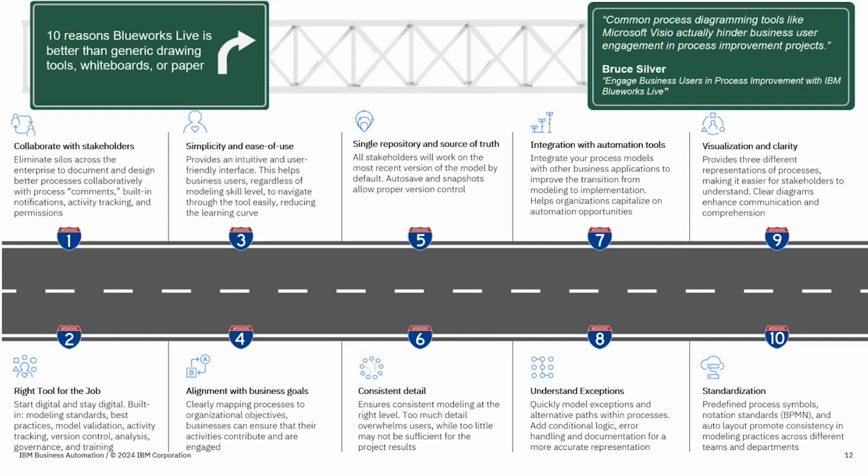It aligns with your business goals, so you can map your processes based off of your strategies. It's a single repository for the truth. What this means is that if I go and look at the process and Jared looks at the process, it's the same process. Version control is handled automatically for you. Consistent level of detail. You can add not only the process picture, but the information about who does the step, like what was the role, what system was used, how long did it take, what was the input to this step? Was it a data structure or was it a document?